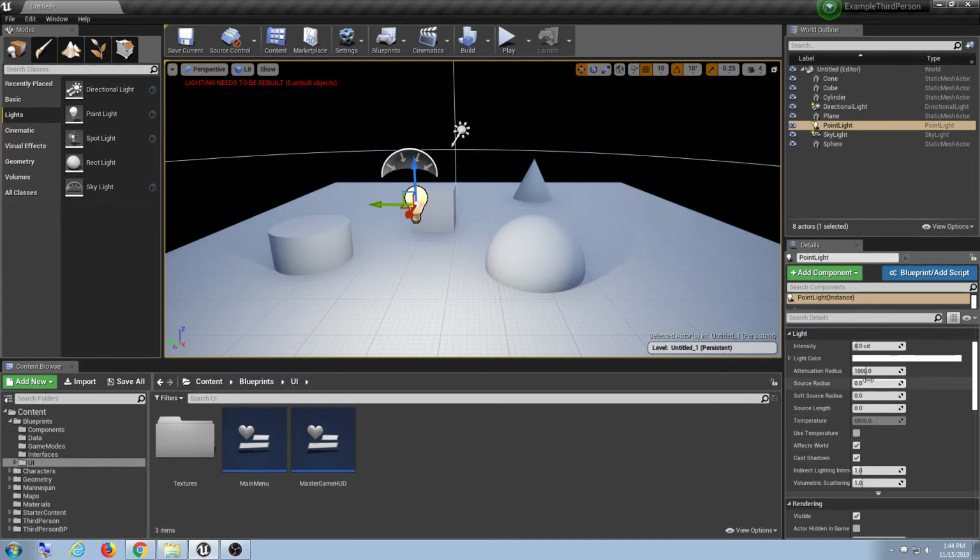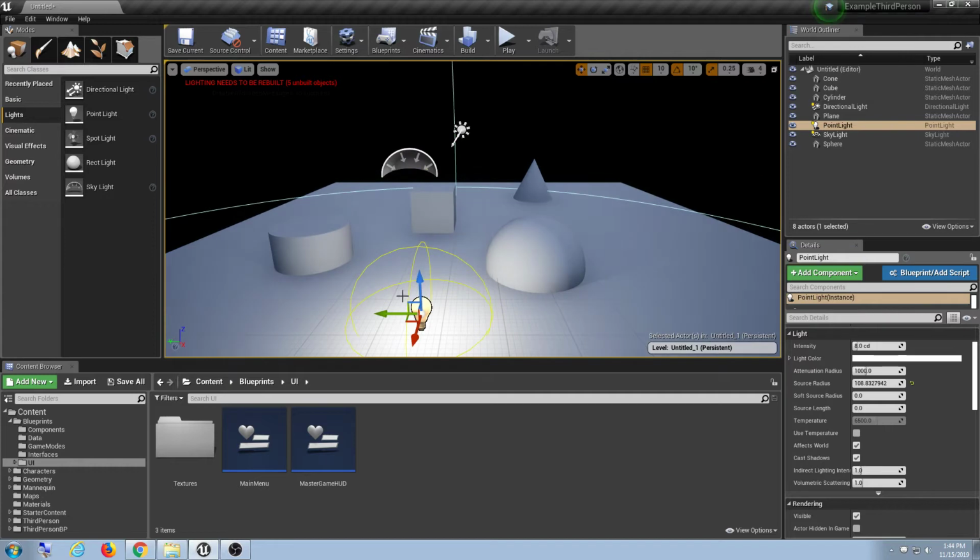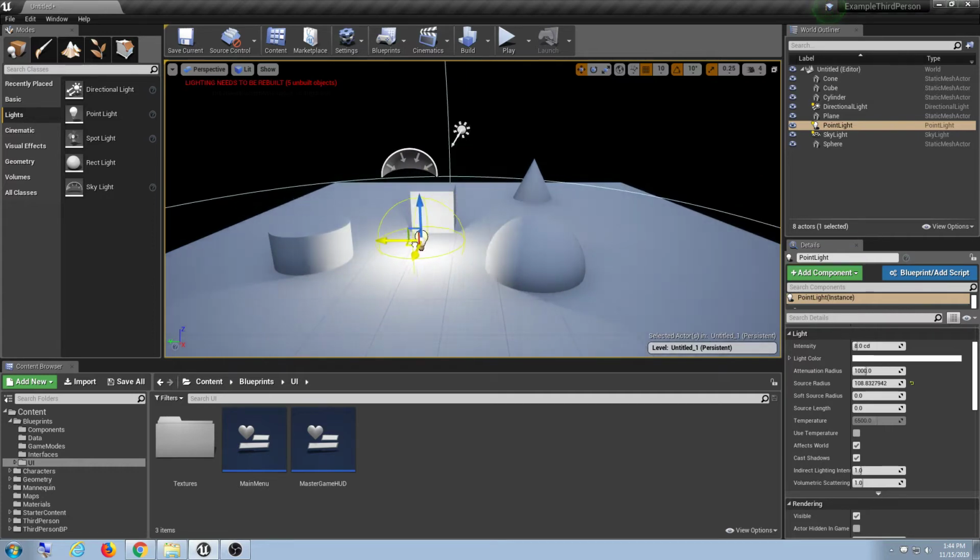And then we have the source radius, so I think that might stretch it with, let's see. There we go. So you can stretch some of these parts. It's probably going to illuminate a little bit more right here, kind of a hot spot. So if I put it right here, see how it's adjusting the hot spot in the middle a little bit.